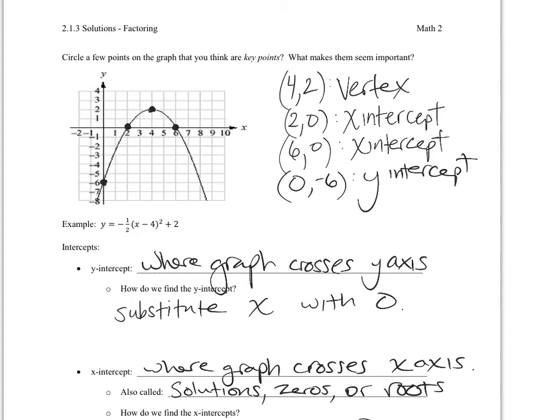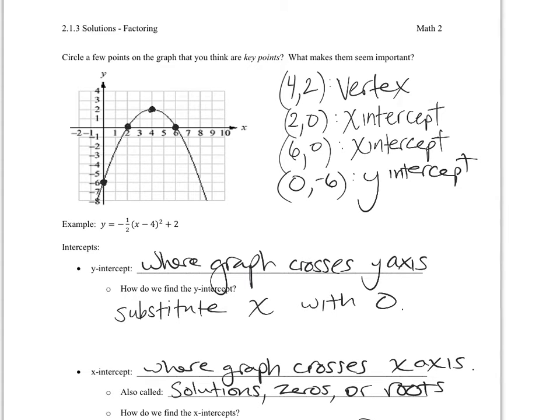Then we've got the 2 places that the parabola crosses the x-axis. Those are called x-intercepts, and their coordinates are here. Notice that the y value for both is 0. And then we have the y-intercept, which is where the graph crosses the y-axis. Notice the coordinates for that are 0 for the x value. So those 4 points can really help us graph any parabola.